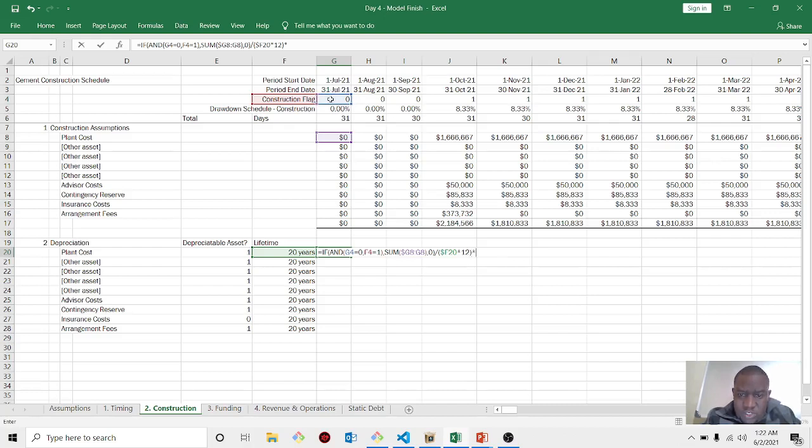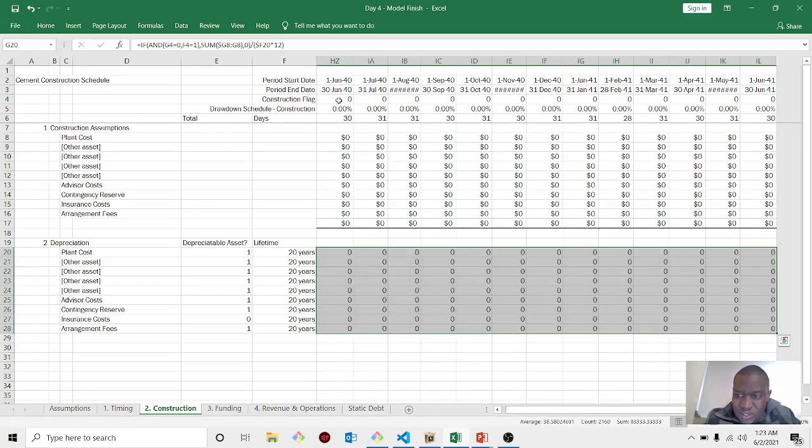One of the conditions that we want as well is this must be during operations. Well, is that even necessary? Nah, it's not. Let's see what could go wrong. And then I paste this down, and then I just copy it across.